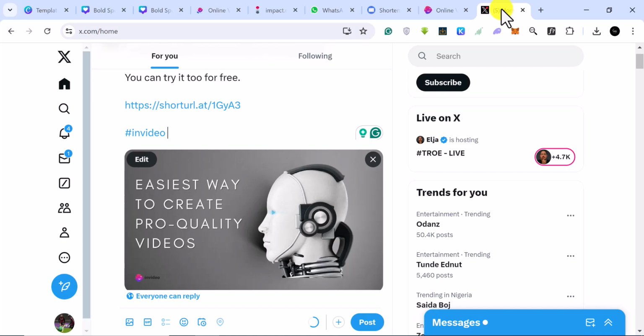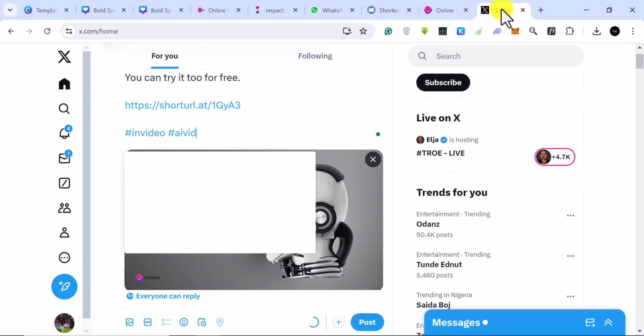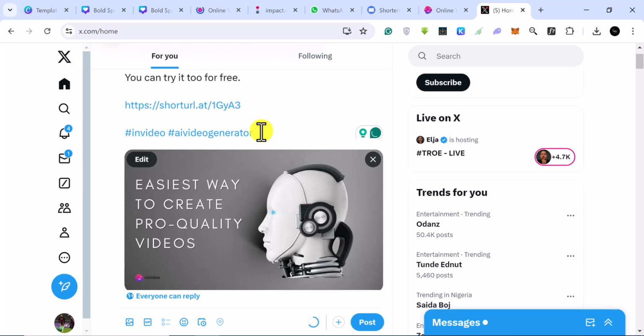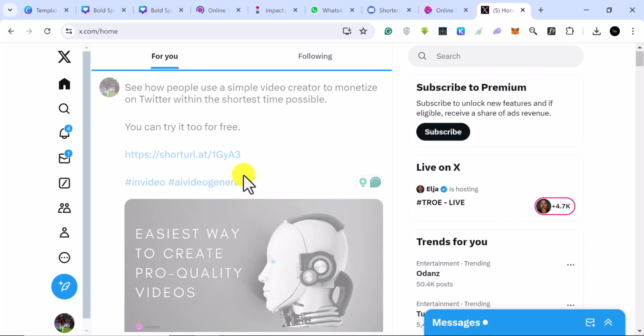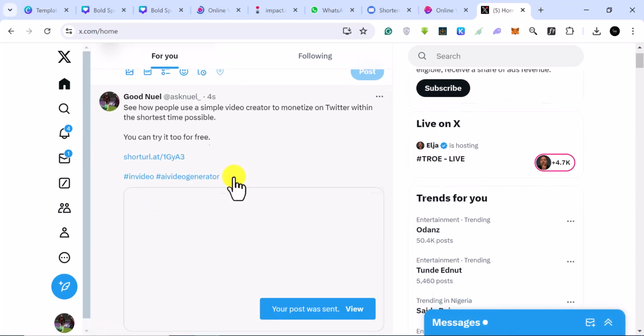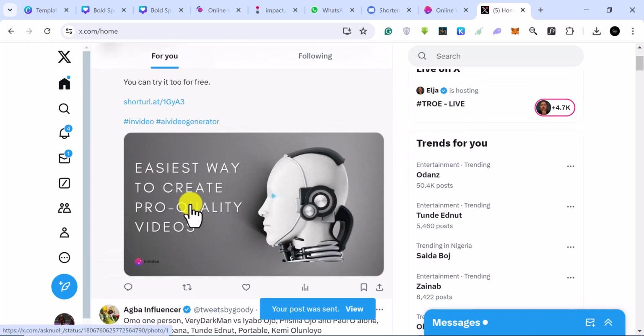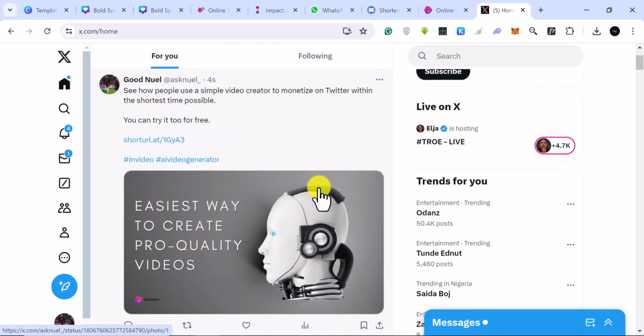So you can come here, you can search for, let's say, hashtag AI video creator. And basically, as you can see, AI video generator, you can see the hashtags here. You can copy, you can put as much as possible, and all you have to do is hit post, and your post will become live. And this is what our link is going to look like. So when people are scrolling, this image is of course going to catch their attention, and once they click, boom, it takes them to our URL. And this is basically how you can promote your affiliate links for free using twitter.com.